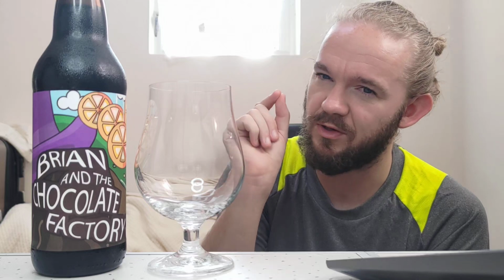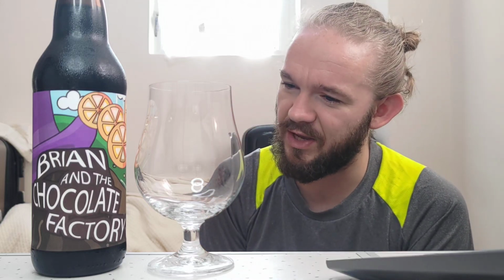The 11% ABV is just right, providing a pleasant and gentle buzz. The elevated body and complex grain bill make this pastry-like Imperial Stout a perfect choice for anyone who loves chocolate. It's like being inside a chocolate factory. So yeah, from what I understand, this is also one of the last projects that Carbon did that Connor Hogan was involved in as well. He was the Irish head brewer that they had for quite a wee while, and he did some really good stuff actually, from what I've tried and what I've been told. So yeah, this should be pretty good.